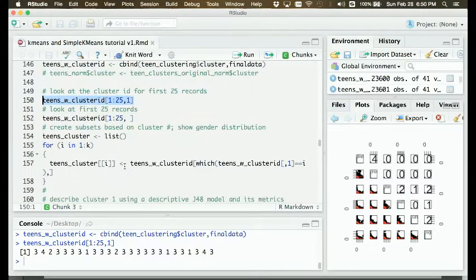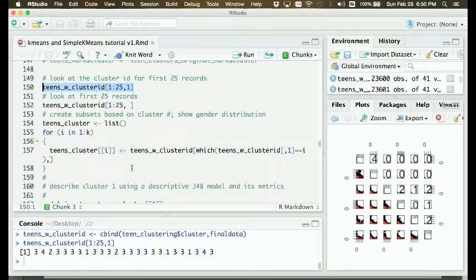Next we want to create subsets based on the cluster number, and here we will use a for loop. First we need to create an empty list. This list will contain 4 elements in the end after the iterations. The first element will include all the students that belong to cluster 1, and the second element will contain all the students from cluster 2, and so on.